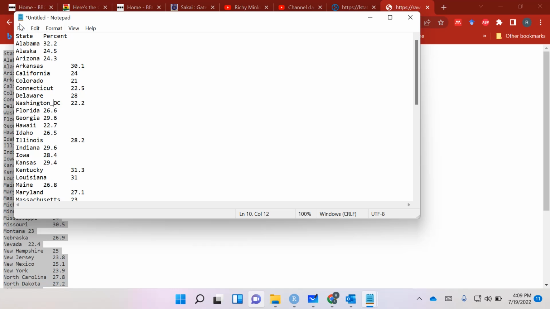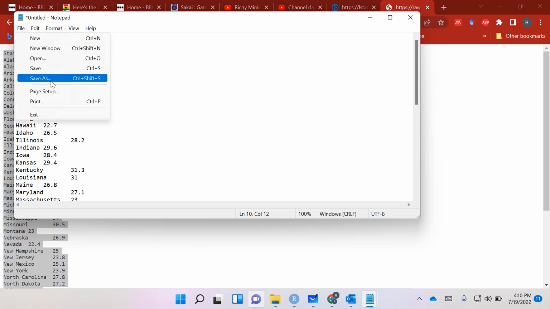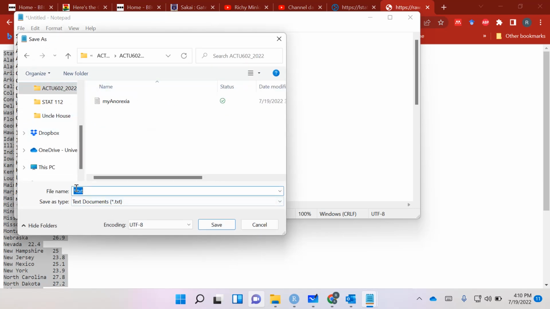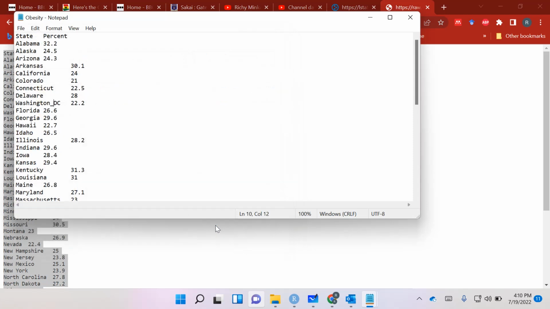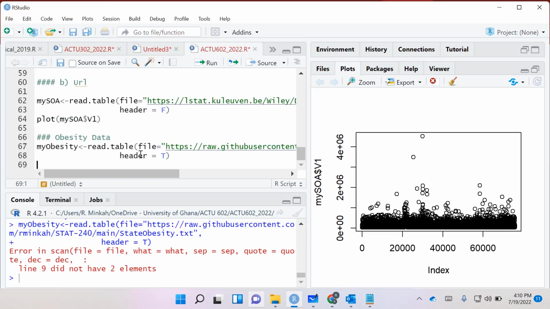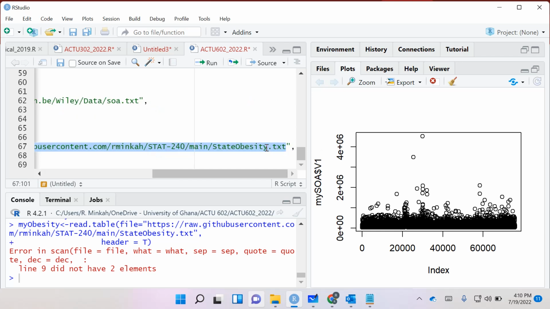Okay, so now I can save this as the obesity data. I can go to the same folder that I have my files in, and call it obesity dot txt. Then I save it. So now that I have done that, it's easy. Instead of reading from here, I'm going to read my obesity file.